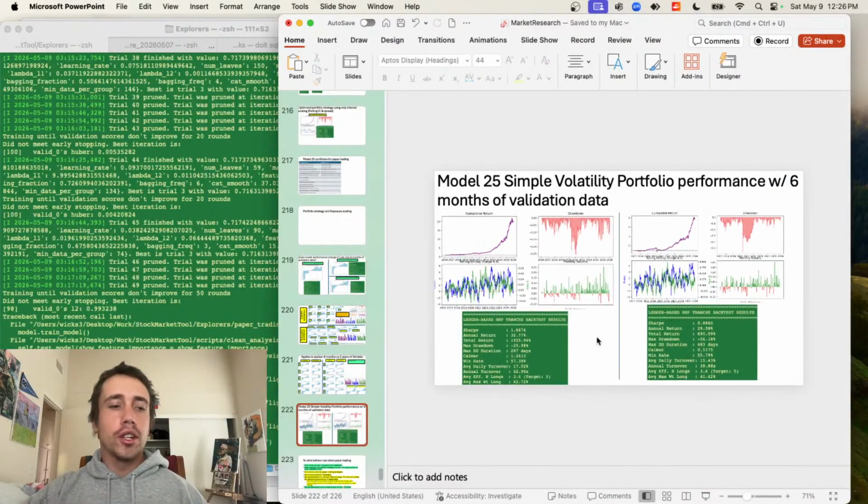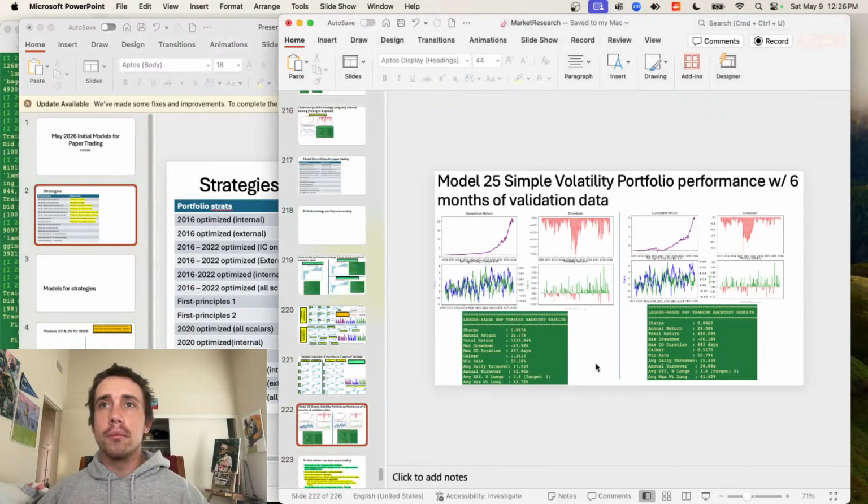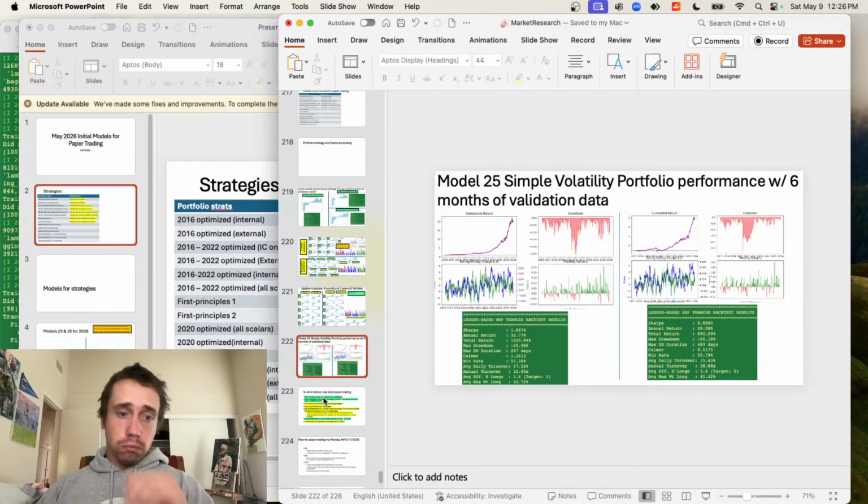But since I wasn't able to settle on a single portfolio strategy, my technique is to implement all of these portfolio strategies on all of these models, and that's what I'm going to paper trade. I'm going to have a whole bunch of models paper trading. When I'm paper trading, it should be obvious which portfolio strategy or combination of strategies is performing the best. And so I can select different strategies and weight them differently in my portfolio to lower my risk. So that's where I'm at.